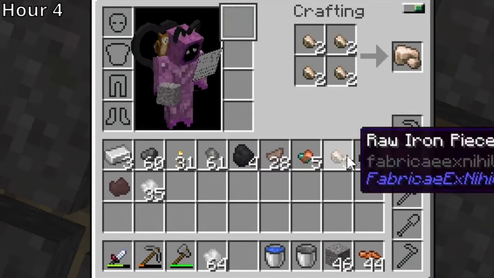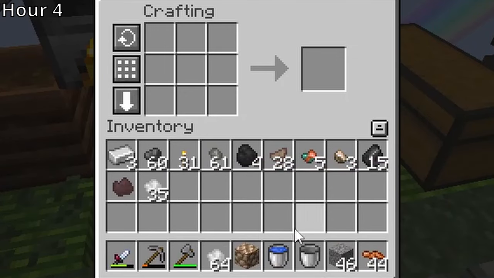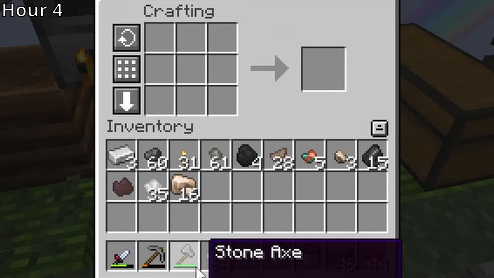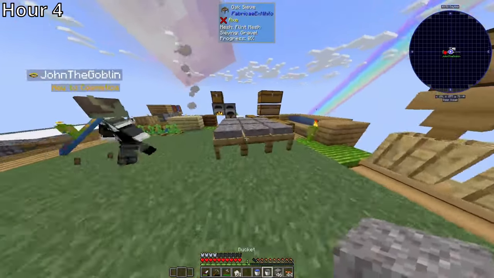It turns out, if you take 2 raw iron chunks and press K on them to compress them into a big iron chunk, you can get 9 iron chunks back, and then keep repeating the process infinitely and get infinite iron. We of course decided to not do this, because then it would make the pack way too easy and pointless pretty much.